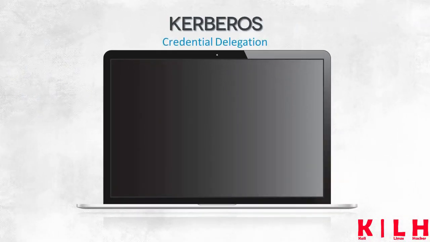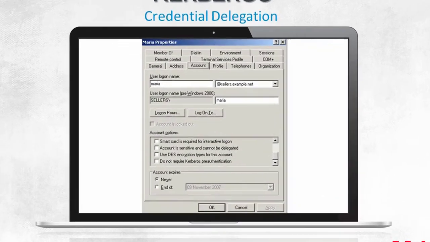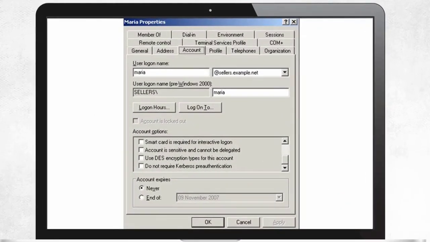We've mentioned Kerberos credential delegation. If you launch, for example, Notepad, the editor will run with the credentials of the user who launched it. This is obvious. But what if a user runs a program that connects to another program running on a different computer? How is that user authenticated on a remote machine?